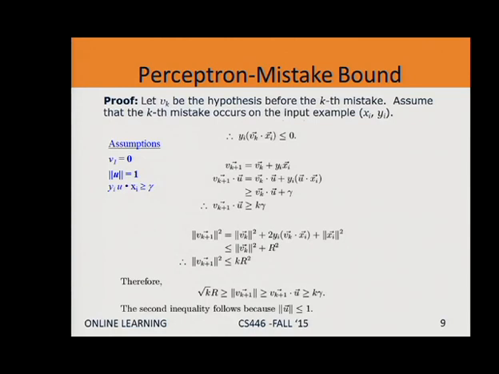Okay, so now I'm going to compute V(k+1). I'm just updating because I made a mistake. So V(k+1) is going to be Vk plus yi xi, right? My learning rate R is 1 here, so I don't even write it. That's just the Perceptron update rule. Now I'm going to compute the dot product between V(k+1) and U, because it's going to help me prove something. So the dot product between V(k+1) and U is just, I'm taking this and multiplying by U: Vk dot U plus yi times the dot product of U and xi. I'm claiming that this is greater than Vk dot U, I'm just copying this here, plus gamma. Why is that?